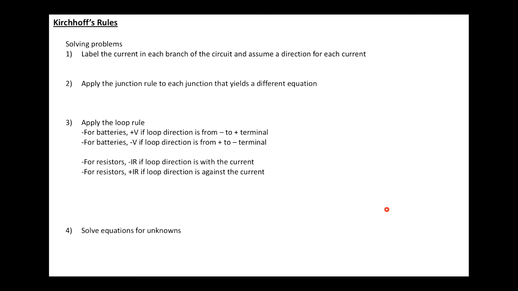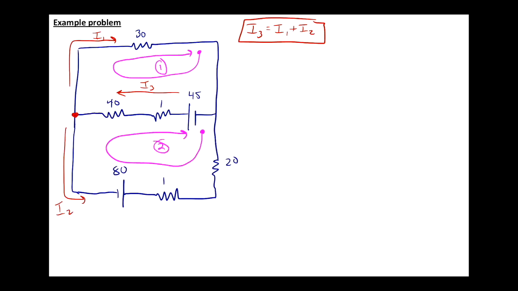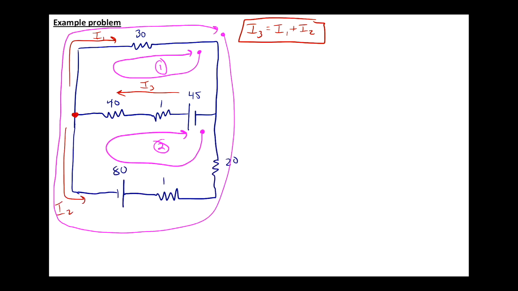To start, I need to pick some loops in our circuit, and I'm going to draw those in. For consistency's sake, I'm going to start all of them at the top right. Loop 1 is going to go around this part. I know maybe that's confusing, but I don't want to draw on top of the circuit itself. We're going to go around that top box in a clockwise direction. For loop 2, I'm going to go down here and start at the top right and work our way around like this. That'll be loop 2. And just for good measure, I'm going to do 3 of these and start all the way up there and go around like that. That'll be loop 3.